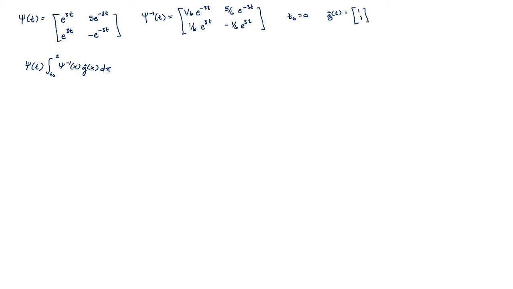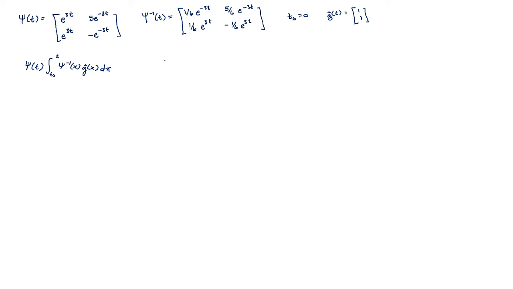So in this particular instance, we have up here at the top our psi of t, our psi inverse of t, our g of t, and our t0. So we're going to plug all this stuff in. Now that psi of t gets carried along all through the problem, and since it's sort of a pain to write over and over again, I'm just going to ignore it for a little while and focus on the integral. Because what we want to do is the integration first, and then once we've got the integration all finished, we'll do the multiplication with the psi of t.